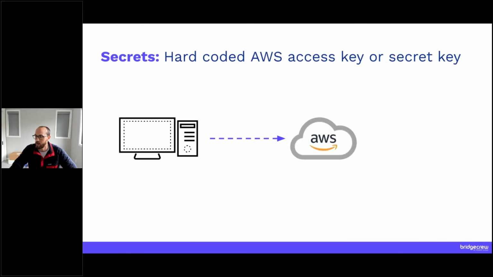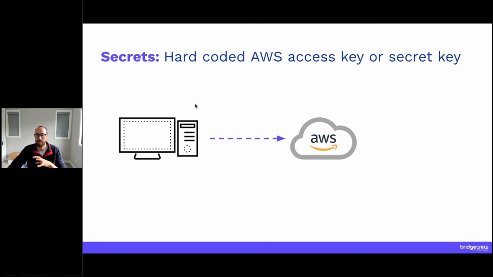All right, the next one is when you have secrets hard-coded into your IaC template, and then you check them into a source code repository like GitHub or GitLab. All of a sudden, those secrets are now exposed to the world. Your secrets, your AWS access keys, are used to give you API access, so you can do all the provisioning: spin up EC2 instances, spin up RDS instances, manage clusters. This is really the keys to the kingdom.